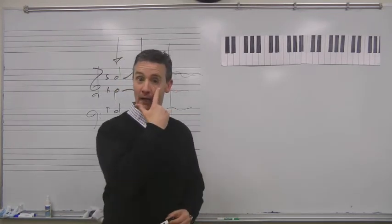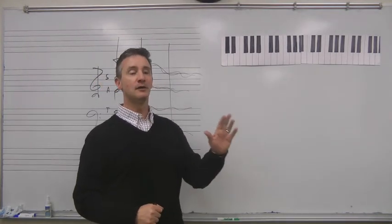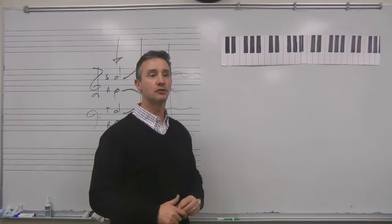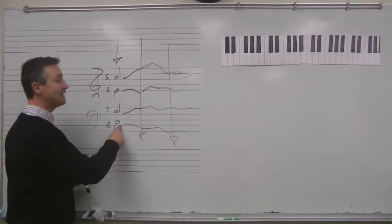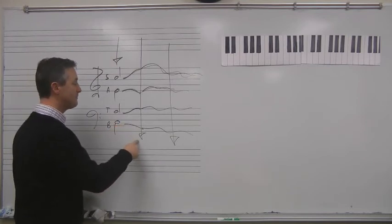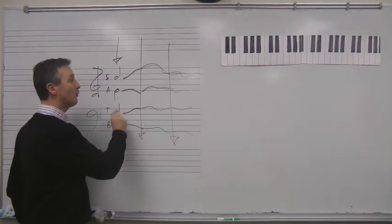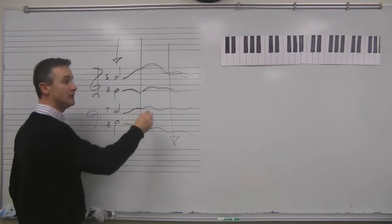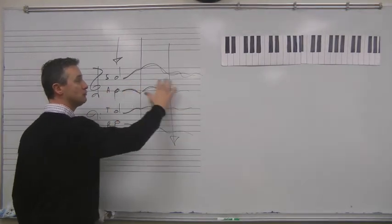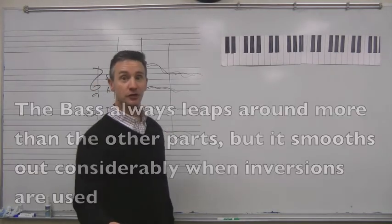The other thing you should bear in mind, especially since in our first exercises we are going to be writing root position chords, is that we're only going to do that for a short while and then we'll start writing chords in inversion. But while we are writing chords in root position, you will find that the bass, because it is defining the chord and is always the root of the chord, is going to leap around a little bit more. It's going to have a much wider range. The other voices may be able to move by step or by repeating notes or by small leap, whichever guideline is most appropriate. You will be able to do that with most of the other voices as you write your progressions. But the bass will tend to leap around until we're able to introduce inversions.